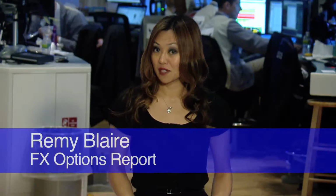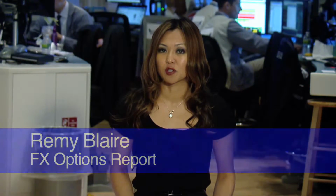Now, starting out with this week's economic data releases, producer prices in the U.S. for the latest month came in hotter than expected. PPI for July gained by 0.2%, its fastest pace in 6 months. Now, the gain in PPI prices came as tobacco prices rose, and that did offset the decline seen in energy prices. Core PPI gained by 0.4%.